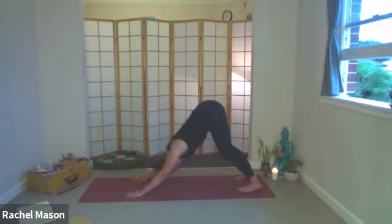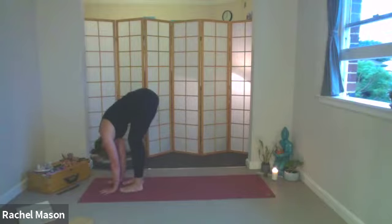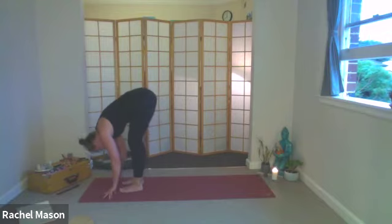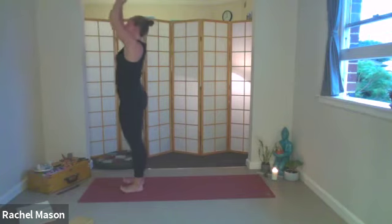As you inhale, stepping your right leg in between your hands, left leg follows, forward fold. Inhaling, halfway lift, exhale to fold. Inhaling, hands high to the sky. And hands coming through to heart center.